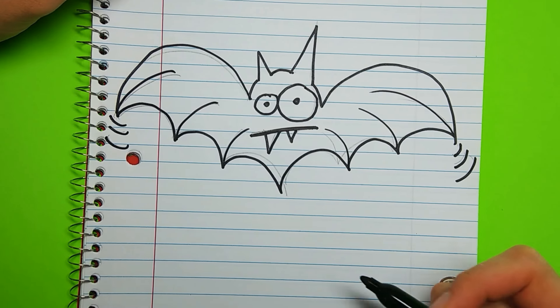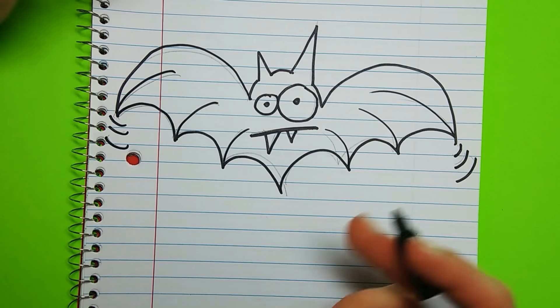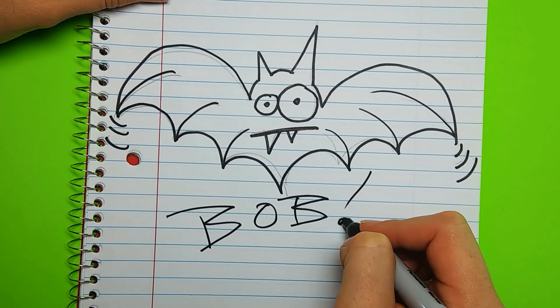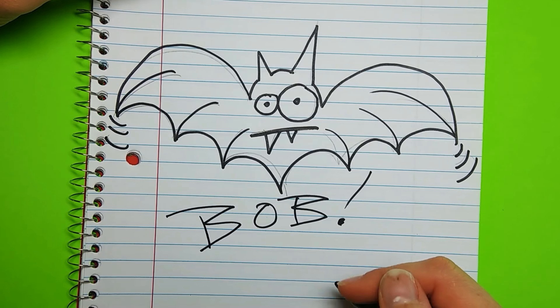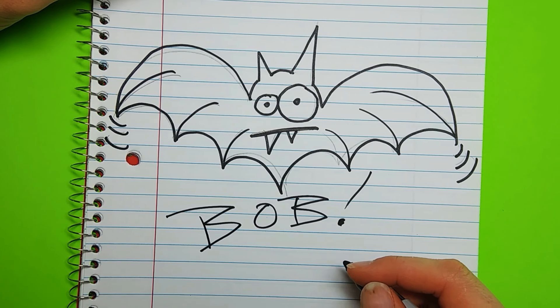So as you can see, this dude is based on half circles. You should name your character. I'll name my bat Bob. Hey Bob, how's it going? Check out my art on Facebook, Seanu Llewellyn Art. Give it a like on YouTube and we will see you again. Have an awesome day. Bye guys.